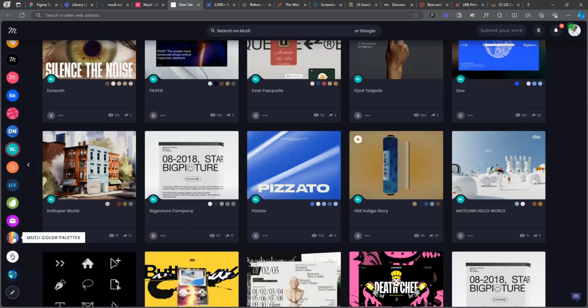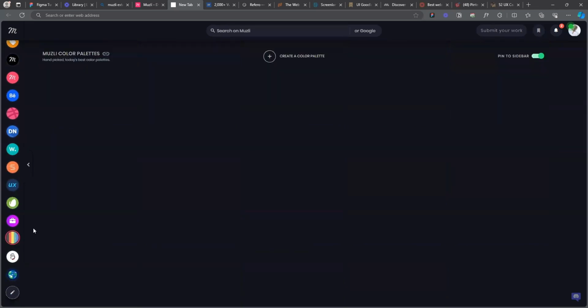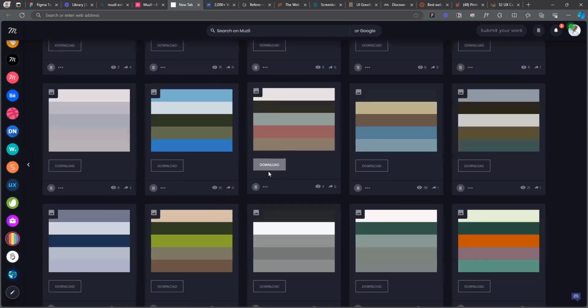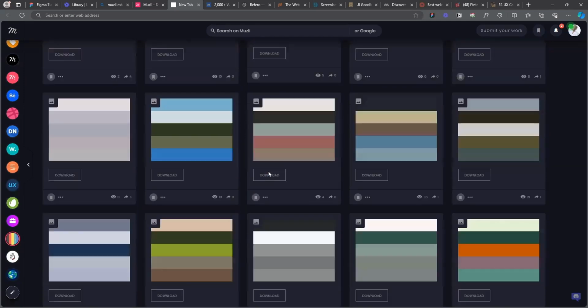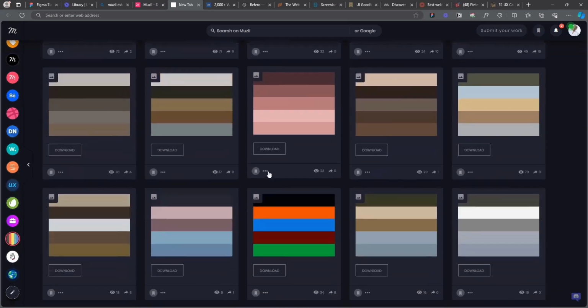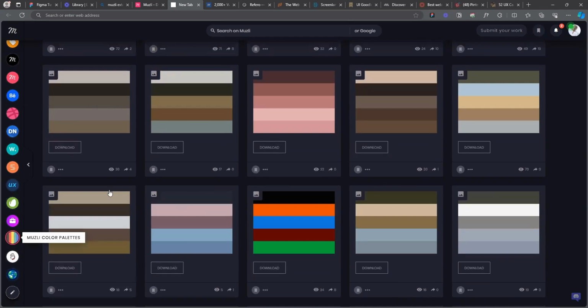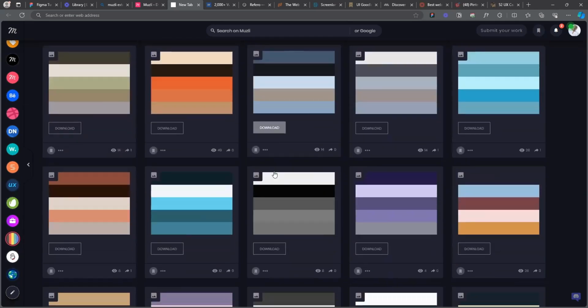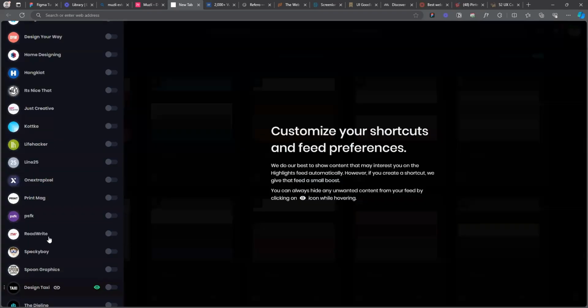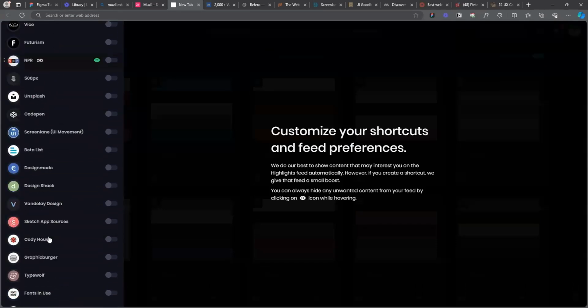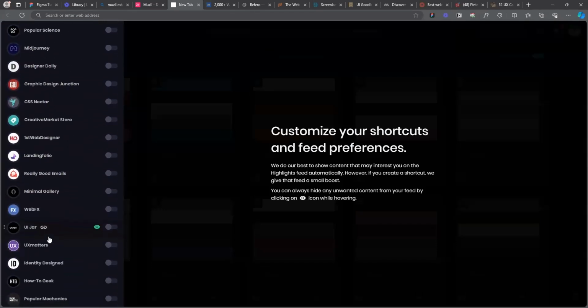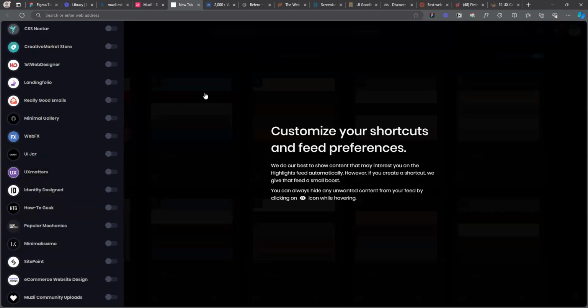Like the one that we just made visible now, if I click it, you'll see all the design inspirations that are available there. You can see this one is for colors, if you are looking for a color palette, right? This one has color palette inspirations that you can take samples from, or maybe this icon here, and you see lists of other platforms that you can access using this extension.